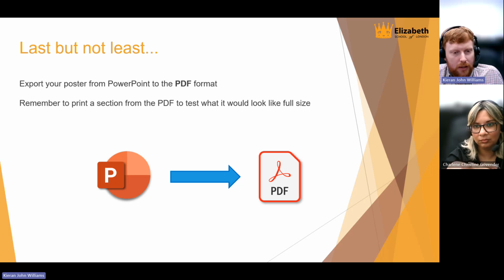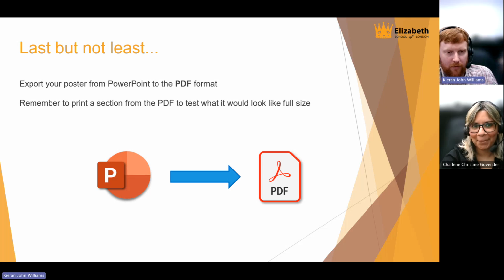When you do get to the printing stage, maybe do a couple of test runs first. You may get right up to your deadline and print it out, and then shock, horror, it looks a bit bad. Well, make sure that you do a practice run beforehand. Maybe print out part of your poster, to see if it looks okay when it comes to the final printing. Because if you're doing it for example in A3, you might want to do a little test in A4 just to see if it looks all right before looking at the full size.